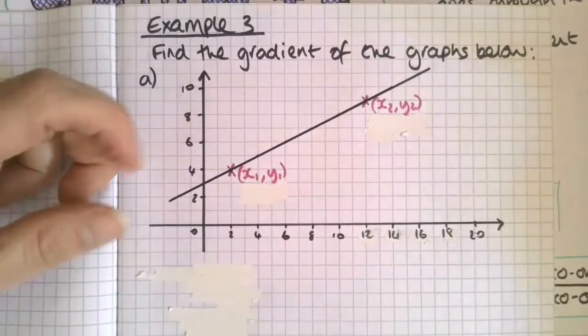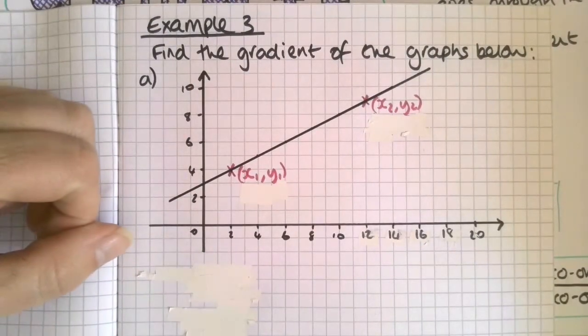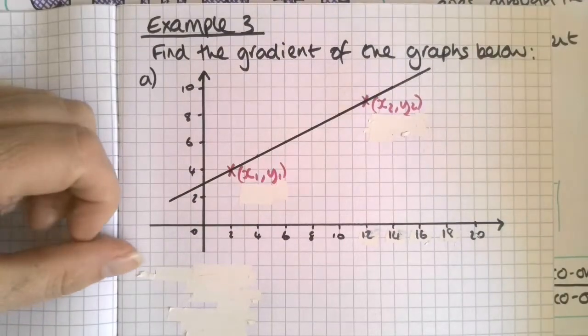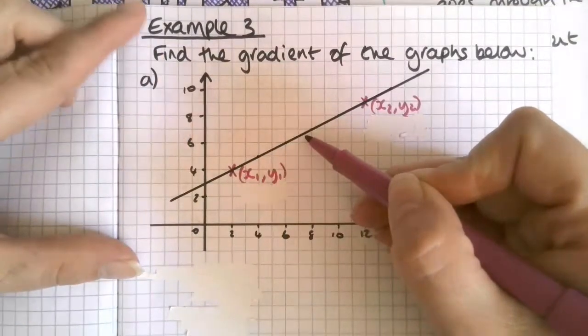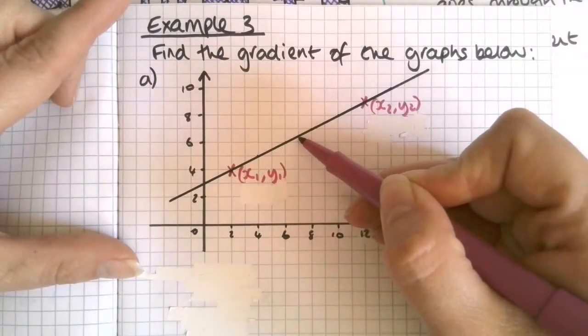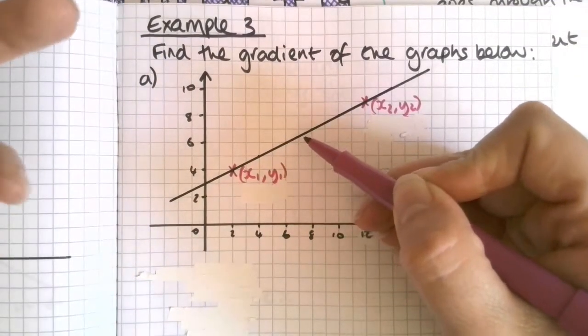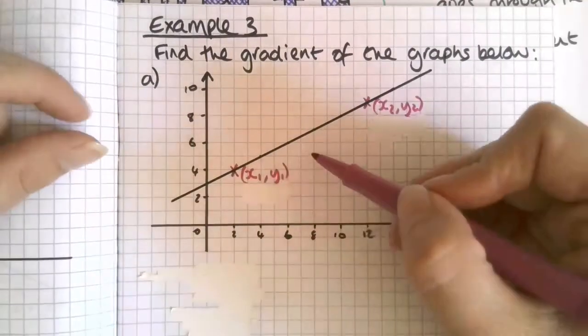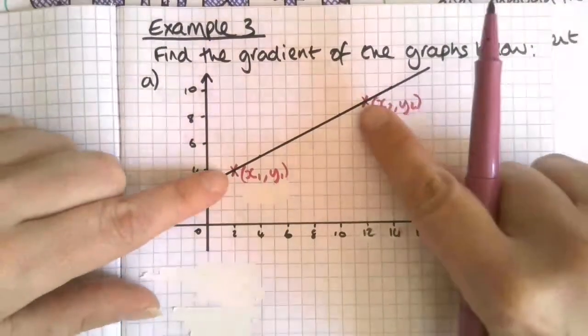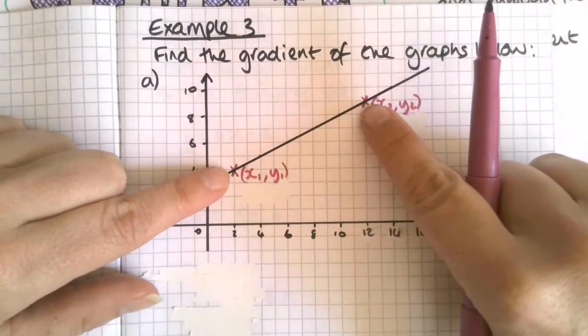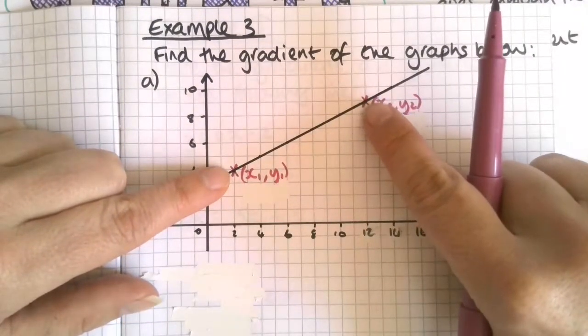But the first step that you want to do whenever you're doing this is to pick 2 points on the line. Now, you don't want to choose really random points, so you wouldn't choose like here or here because they're not nice points. By nice point, I mean a point where your line is passing right through the grid lines on your page. So see how these two that I've chosen, they're right on grid lines, so I know they're exact numbers that I'm getting.